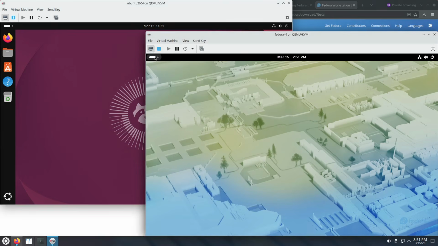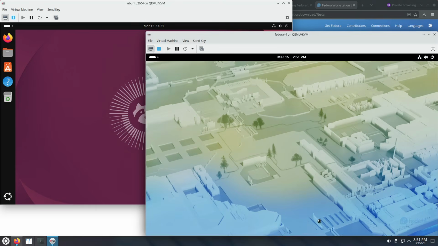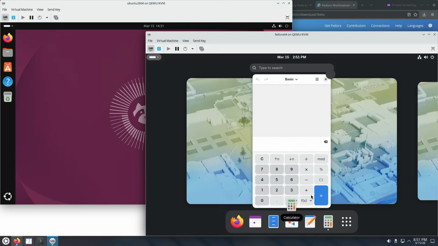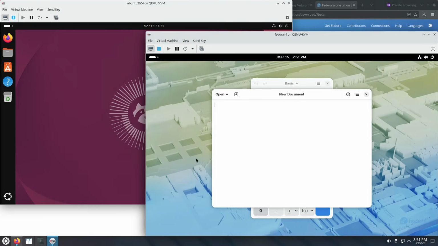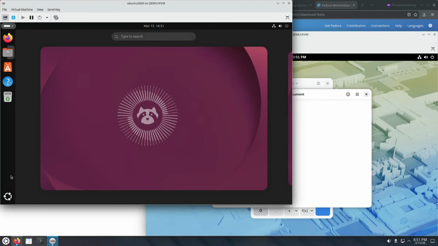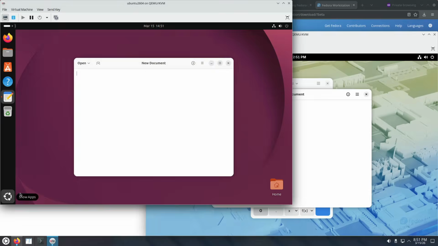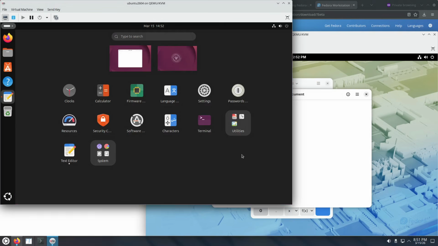Okay, let's see other pre-installed applications. Let's see if we have a text editor and a calculator. How do we find applications? Text editor and calculator.